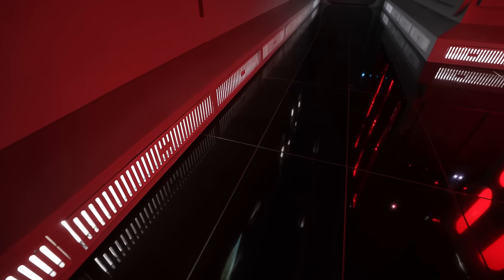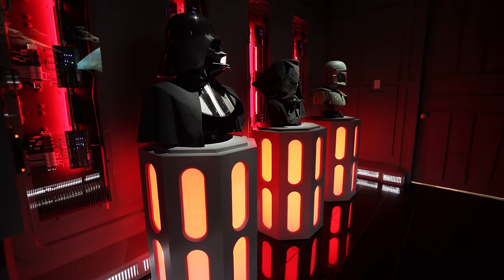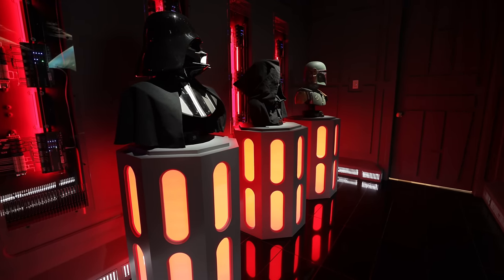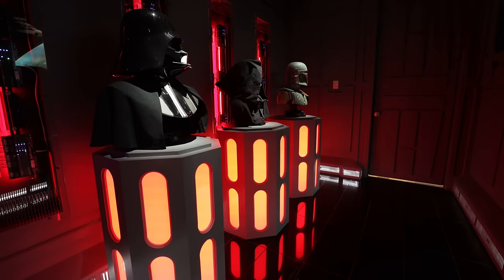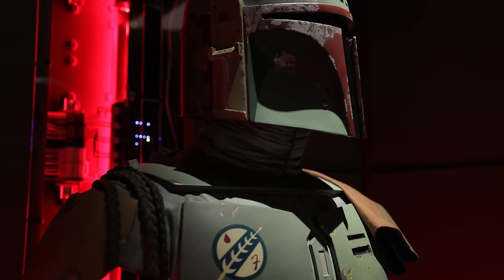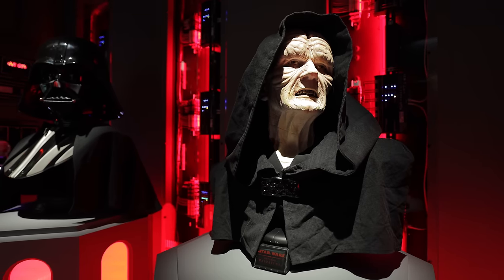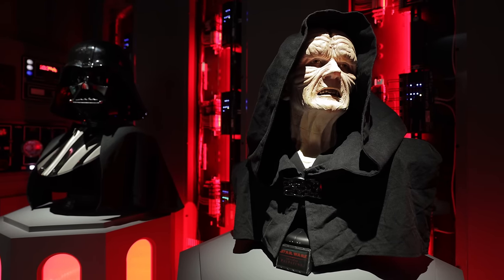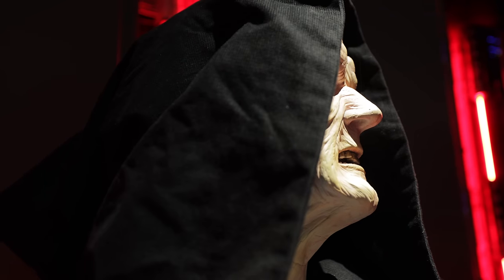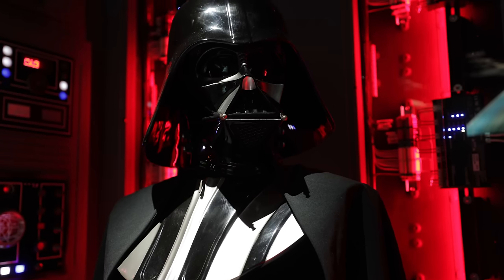The homeowner went and compiled all the different sounds from Star Wars and sent them to our engineering team. We implemented them into the theater — as soon as you open the door, you start to hear Star Wars sounds: droids, robots, everything Star Wars. And look at all the details down to the American Lighting that makes this glow. You see all these different Star Wars characters from Boba Fett to Emperor Palpatine to Darth Vader.